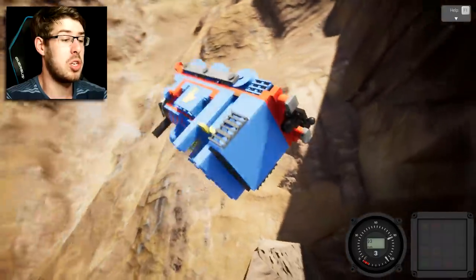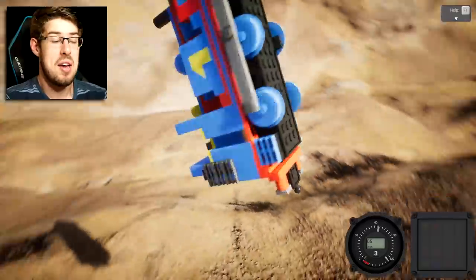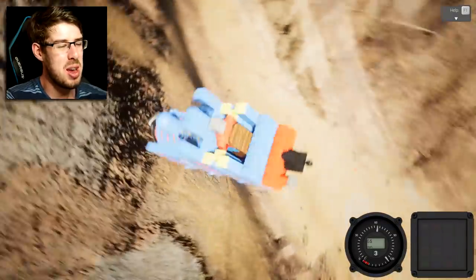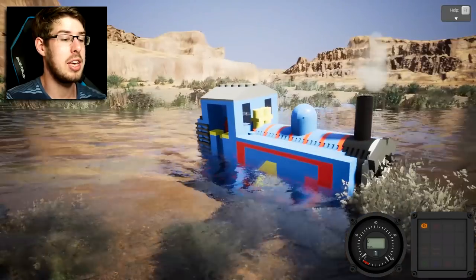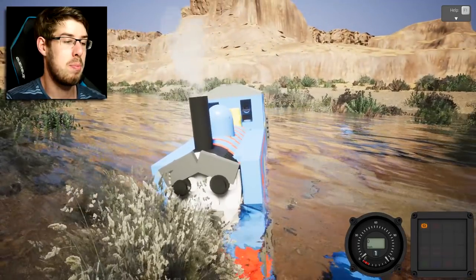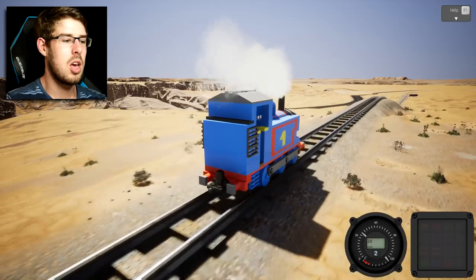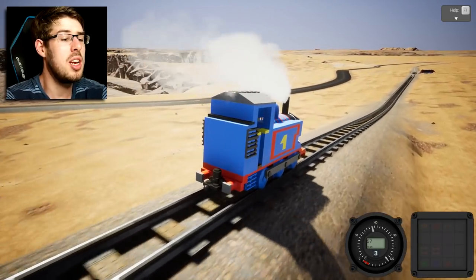Oh, Thomas, I am very sorry in advance. You're just gonna crush. I think canyon plus little train made out of Lego is maybe not the best combination. I don't know what's happened here, guys, but I found a river. I thought Thomas might like a bath, but he's still looking quite upset, so maybe we'll just stick to jumping him off the top of canyons. Come on, Thomas, make it down this little hill here. It's just a teeny little hill.